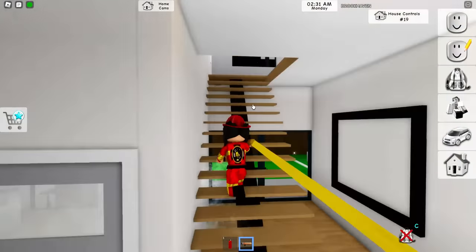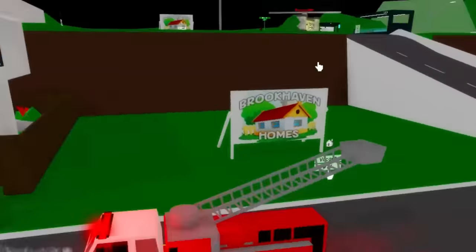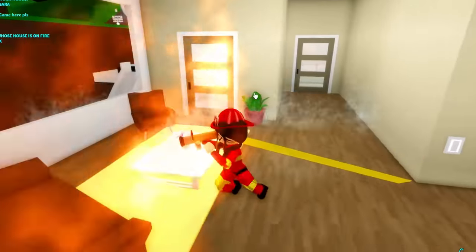Okay, I think we're done. My house is fine. Let's go. We gotta rush it. House 22, we gotta go. Guys, it's upstairs. Okay, yeah, we're gonna go in right now. We got this, guys. Do not worry, Maya. My mission is complete.